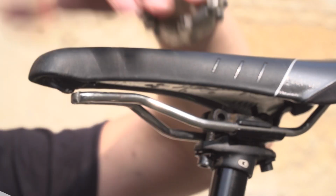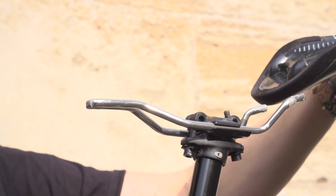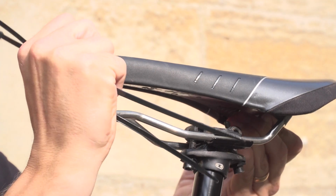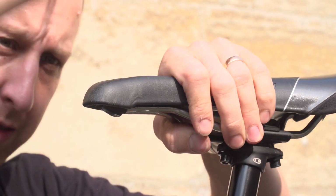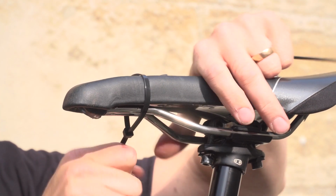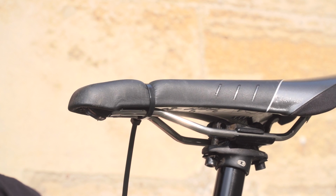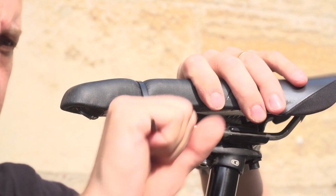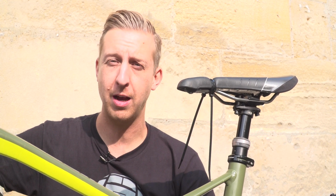But you don't want to ride it like this because it's going to flap around and ultimately come off. So you want to line it up as best as you can on the bike and then simply use the cable ties just to hold it in place. Run a couple around the top here. It's not going to be the most comfortable thing to ride, but it's going to stay in one piece with any luck. All right, so it looks a bit like Gonzo's nose, but it's going to get you home. Bodge number 1.